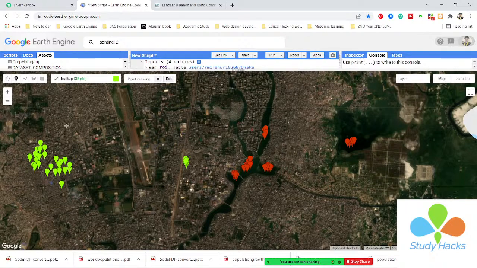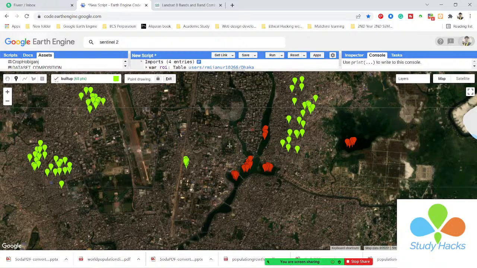Okay, I can get some training points for the built up area.